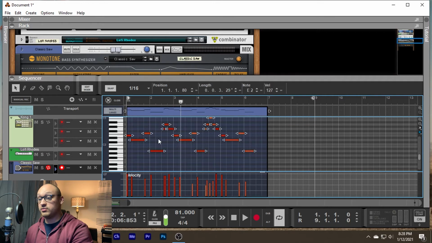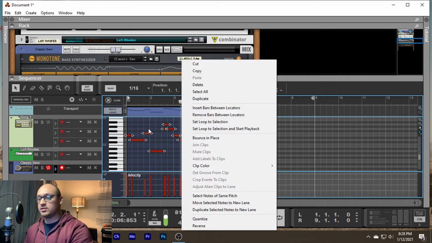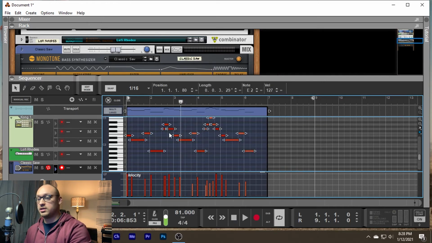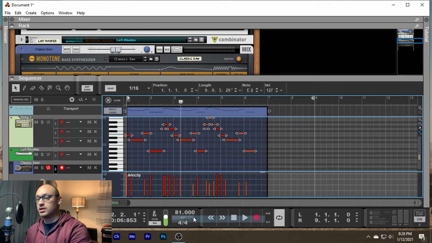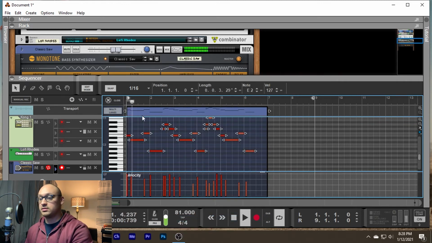So another function and reason is quantize, which I use quite often. What I do is I'm just gonna Command A, select all this, left click on one of those notes, go to quantize, and we're gonna see how that sounds.